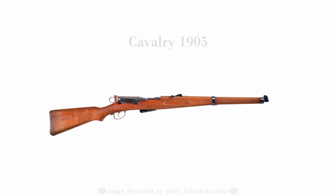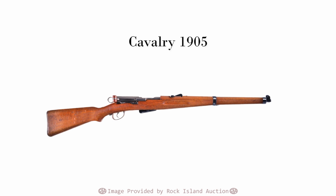Now, the Cavalry were not going to be the only ones traipsing around with the Mannlicher. They too wanted to move onto the Schmidt platform, and so with some additional changes to the model 1900, they would wind up with their own carbine in 1905. Instead of the 23-inch barrel, the new carbine scooched on down to 21.7 inches, which was stocked all the way up to the nose cap.